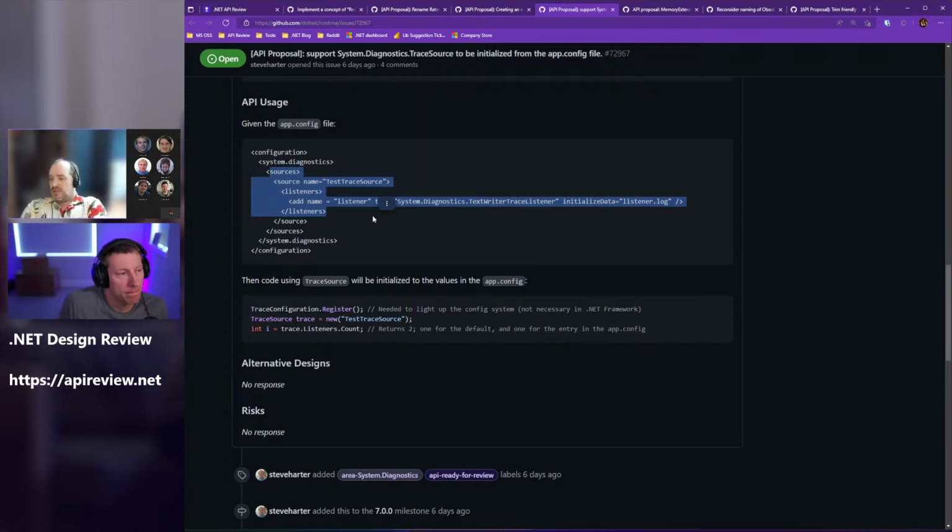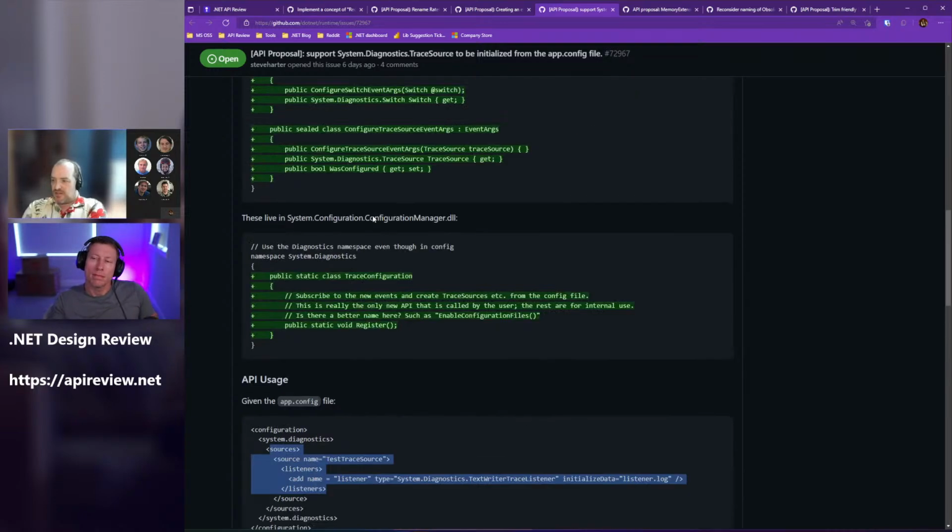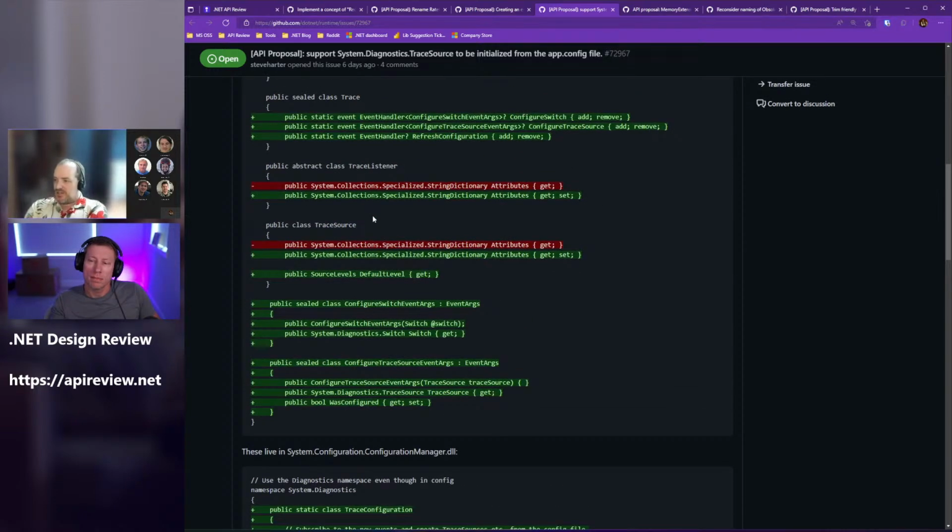Okay, so maybe the confusion that I have is that the events are just poorly named. Like the static event ConfigureSwitch, that's what you want to happen, which means it's not what happened.